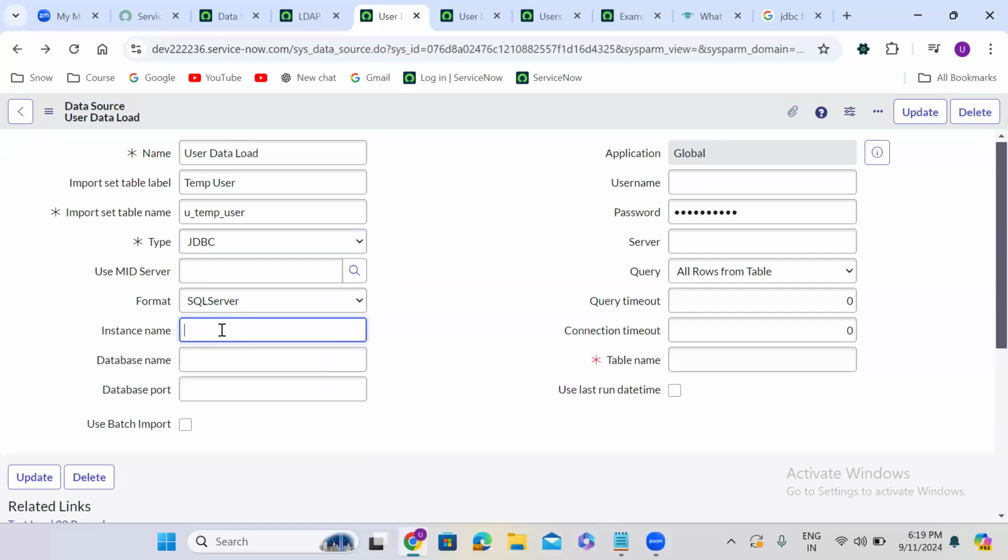You can provide the instance name. These are the server details: instance name, database port, username, password, server, query timeout, connection timeout, table name, use last run date time.